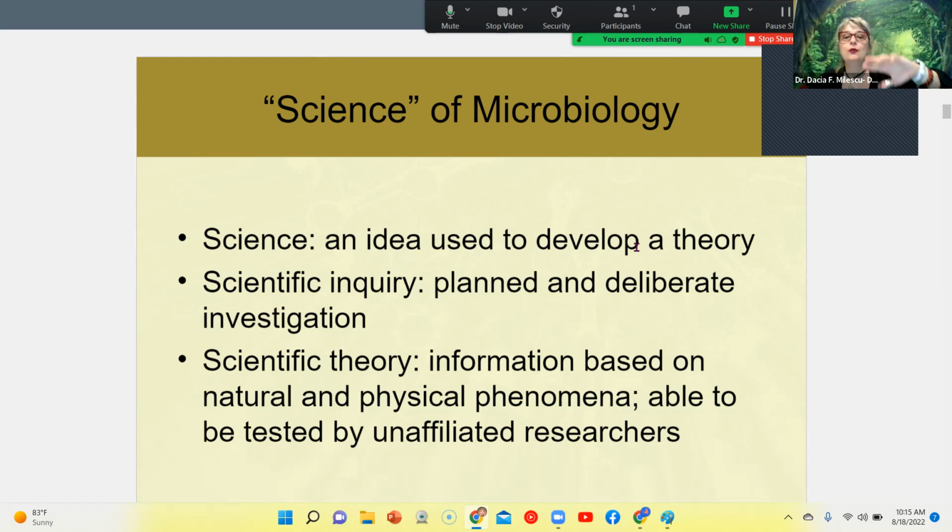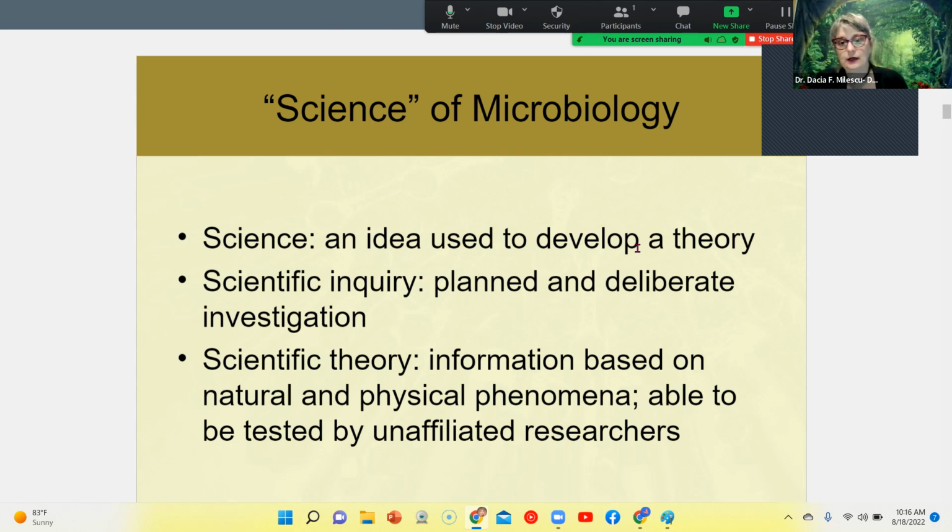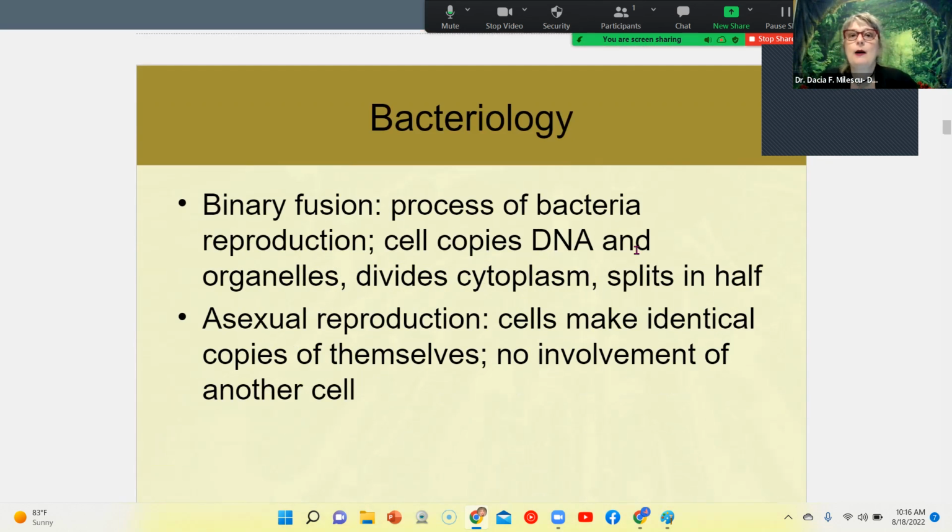So just because you came up with the result, for it to become a theory that is accepted, the results need to be replicated across other scientific labs. Okay, and not hearsay or saying it is said that if you do this, it results in that. Well, who said it? You need to prove it, and it needs to be a replicable experiment. Okay. Now, let's talk about bacteria and the study of bacteriology.